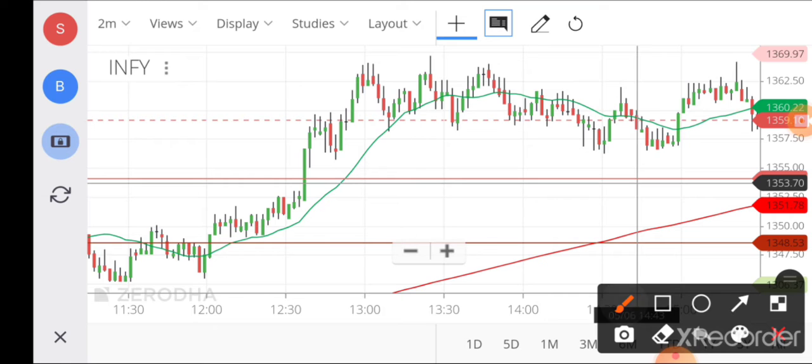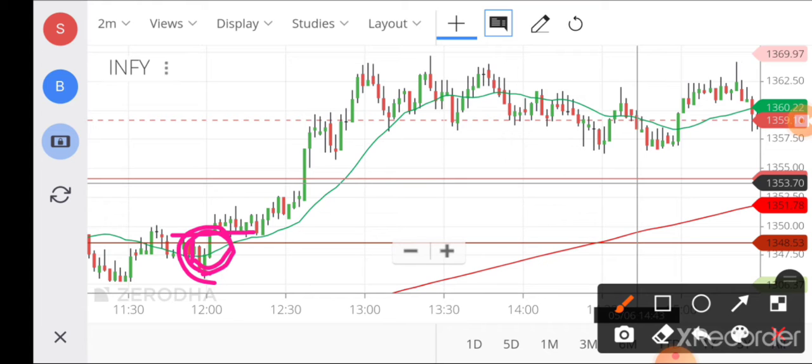As per my strategy, when any bullish elephant bar crosses the 20-day simple moving average line and the second candle crosses the top of the first candle, then we can take a buy call. You can see that this is the bullish elephant bar, and it crossed the 20-day simple moving average line and this resistance line also. So we can take a buy call on this position.